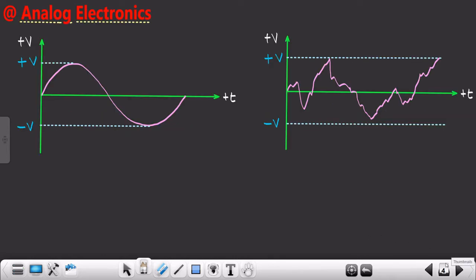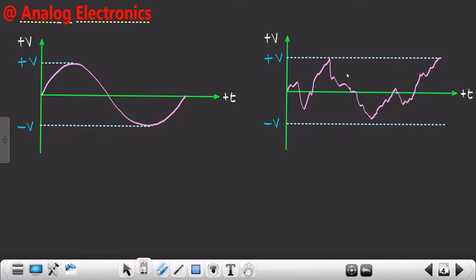Alright, so I had drawn two waveforms. In the very first waveform, what you can see is that this particular waveform is oscillating between two points or two junctions. That is, it is attaining maximum voltage, and then it is becoming zero, and at the end it is attaining minimum voltage. But over here the case is slightly different. Over here it is starting from zero, moving up to a certain point, exceeding and again going back to zero, and after that it is decaying, and again it is coming back, moving above the zeroth line, something like this.